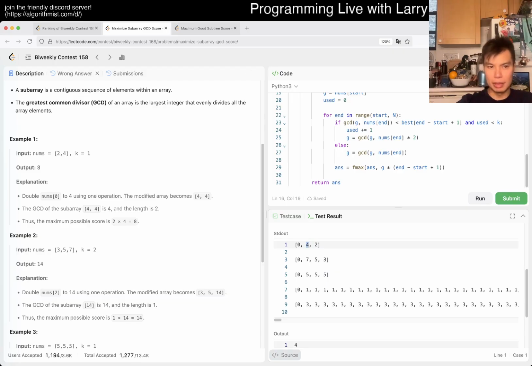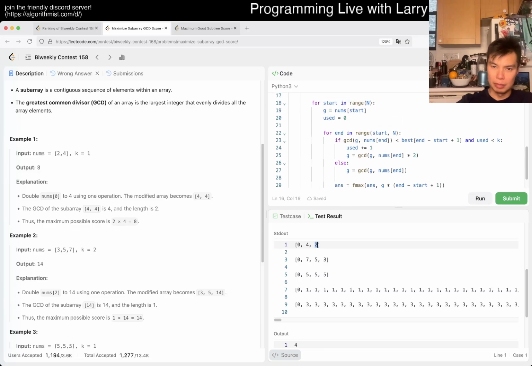So for one element, okay, fine. But we want two elements, it's 2. 2 times 2 is 4. But we want... this is wrong on the first calculation. I think that's why. Because we double it, but we don't count it because of the existing G. How do I handle that?